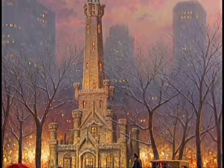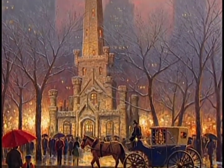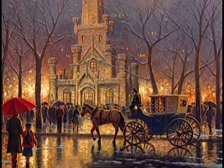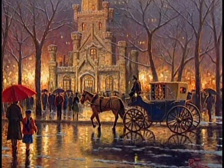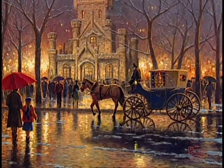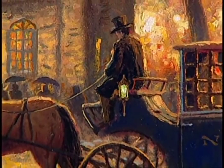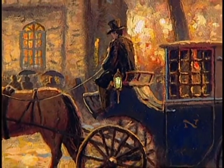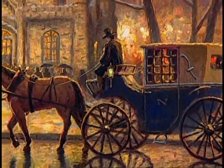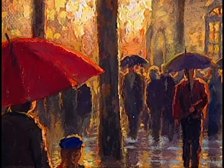As you look at the studio painting, you will notice, of course, the effect of light. You have a very dramatic uplight coming from the middle foreground areas. We see that very luminous sense of lights, as though maybe a festival or some kind of celebration is going on at the Water Tower. A hansom cab is pulling up, and of course the top-hatted coachman is excited to be bringing somebody to the Chicago Water Tower, maybe to join in to the celebration. I had fun painting the people silhouetted by the light in the distance.